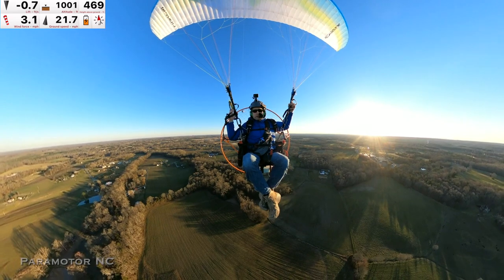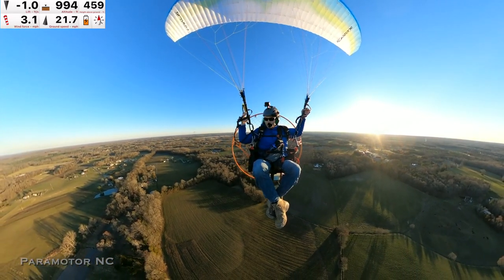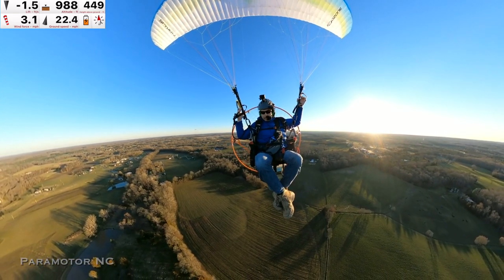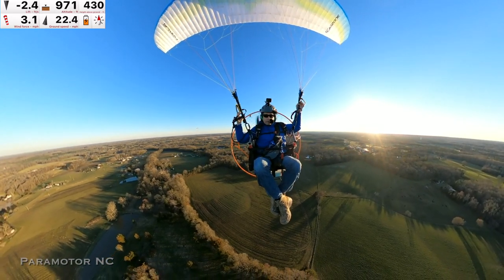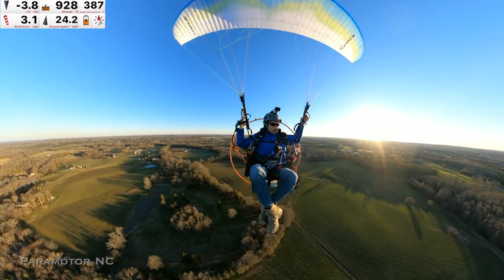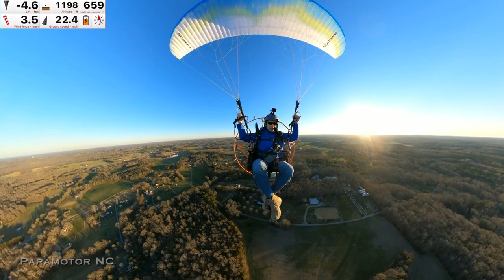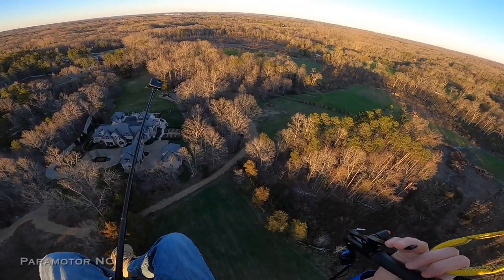It always feels like the most fun flying and the most interesting flying is when you're actually closer to the ground and you can interact with the terrain and just get a better view of everything. But of course I do like to climb here when I have some of these larger tracts of woods. I've seen this home before. It's absolutely stunning, like a little chateau here in North Carolina.